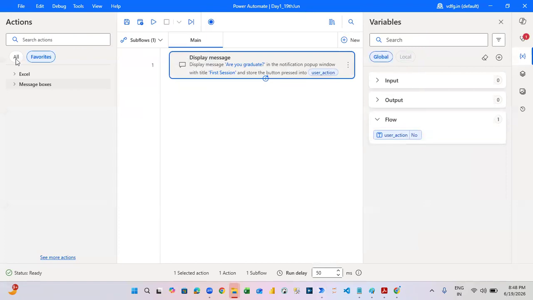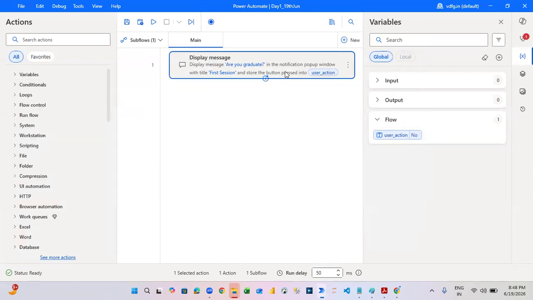When I'm going to create any of the variables, any of the actions over here, did I create this variable? No. It is automatically created. Did I define the data type? No, it is automatically created. So here we do not require the variable declaration. Automatically in the runtime, it is going to take it.